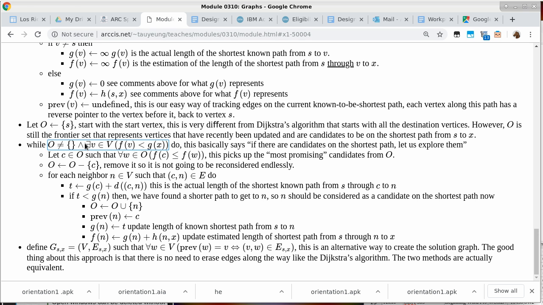Is that okay? And then the f value is also updated because the g value is updated, so I need to update the f value as well. By definition, the f value is really just the g value plus the heuristic of n going to vertex x. So I just update the f value this way. And then it's done. The conditional statement is done, and then the for each loop is done, and then the while loop is also done at this point. I mean, just from the structural perspective, I'm not tracing anything at this point. So do we have any questions about the algorithm? It looks really a lot like Dijkstra's algorithm.